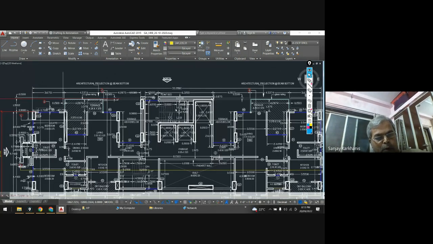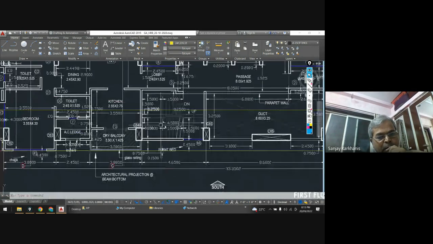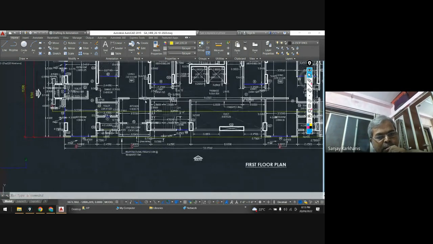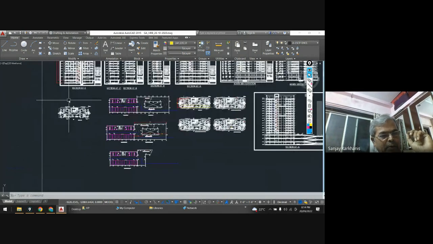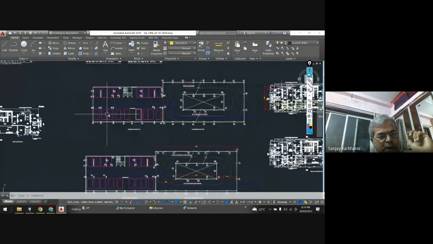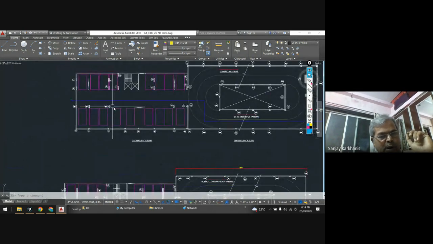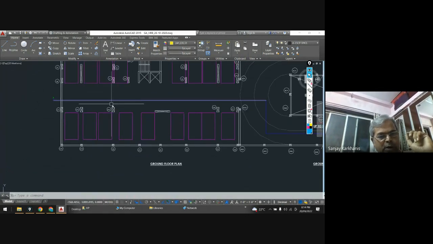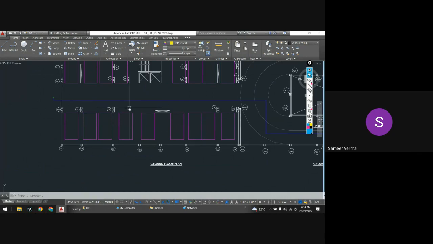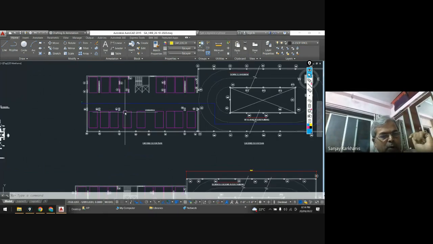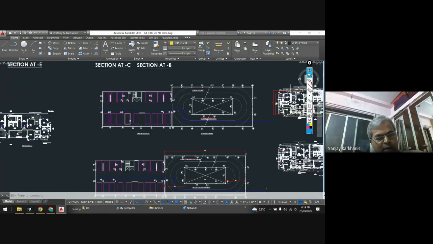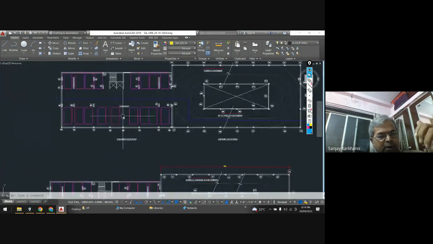But the moment you come across this, you will find that this is a driveway area. So you cannot provide a column over here or a column over here. That means this driveway area, you cannot provide a column in this area, right? Are you getting it? Hello. Yes, sir. Yeah. So that was the problem.